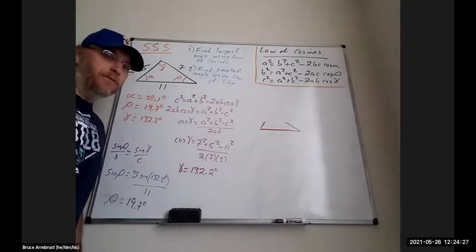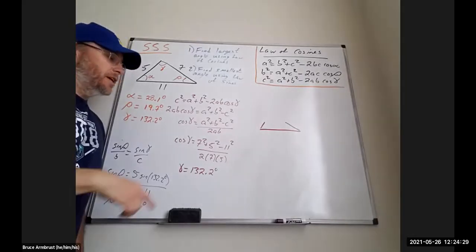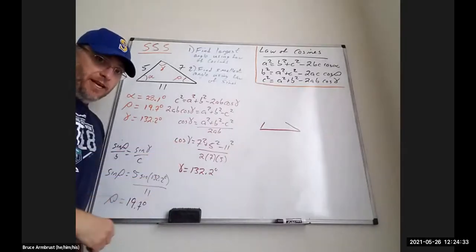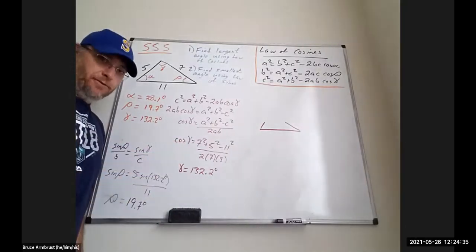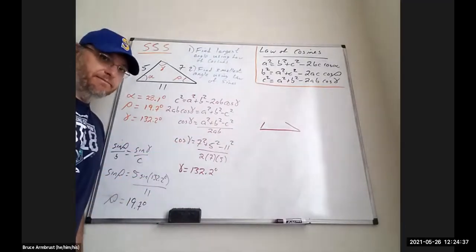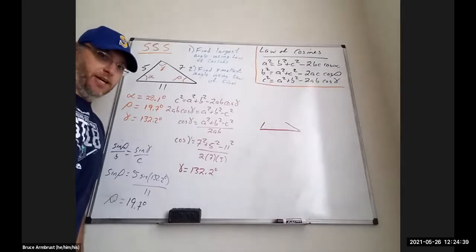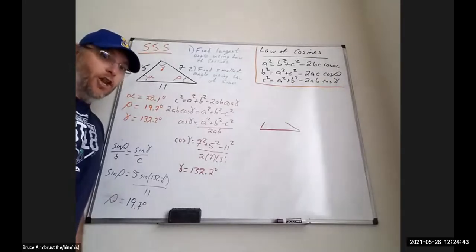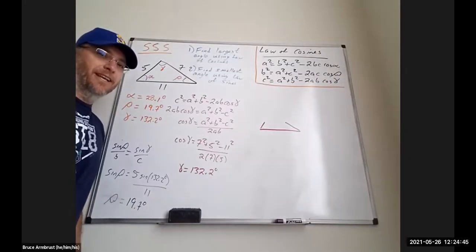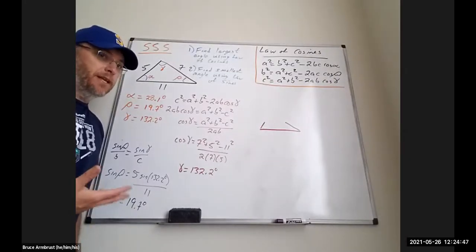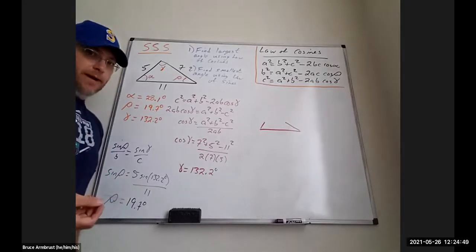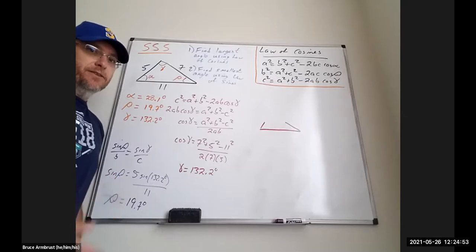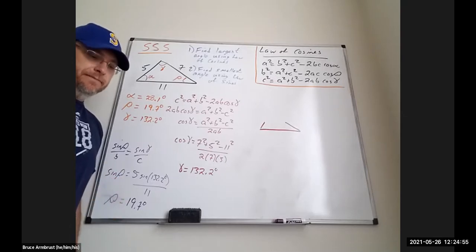But like I said, even if you don't notice that at the start, you'll catch it in here. When you go to do inverse cosine, your calculator is going to yell at you. It's going to say undefined, non-real result, error. Who knows what your calculator actually says, but it will make you aware that there's an issue. And in that case, there is no triangle because those sides aren't big enough.